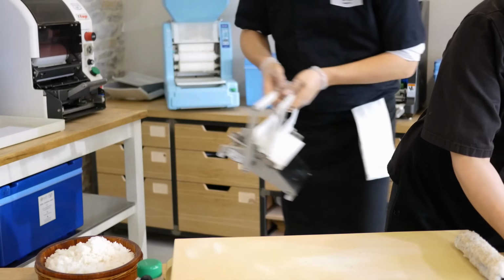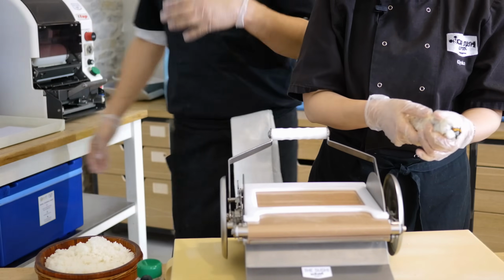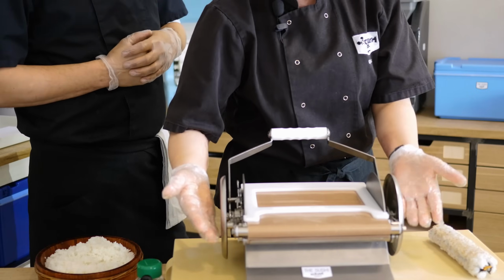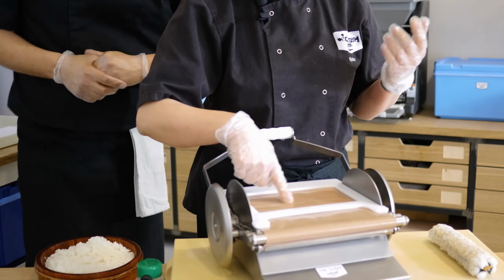I'd love to see the other one, if that's okay. So I'll take this away from you, so you get some space. And the second one I like. I think it's pretty cool. Again, it doesn't lay the rice on the nori for you. So this is the front view. It looks a bit similar, but the big difference is with the previous one, you had the wrapping unit, 4 sides coming together. With this one, this tool is using the fabric or the rolling belt.